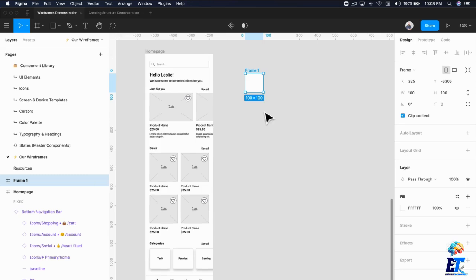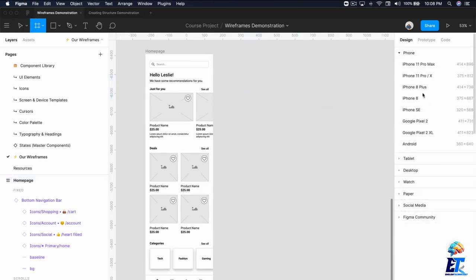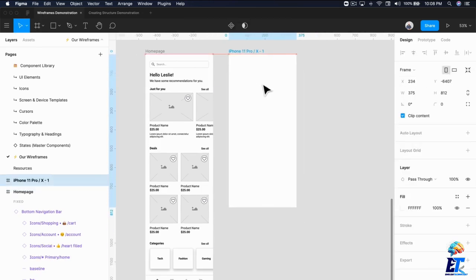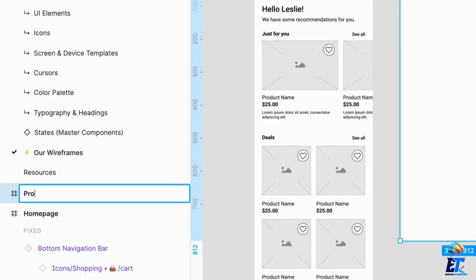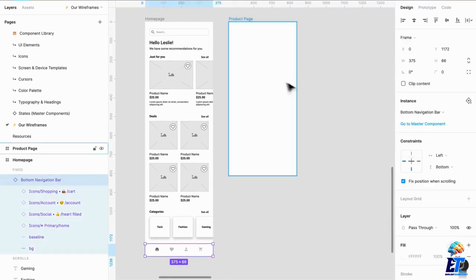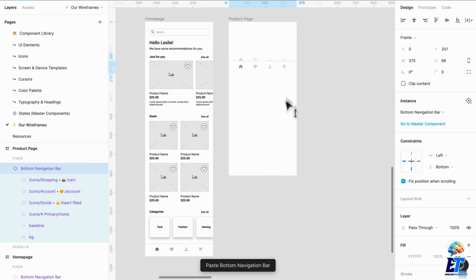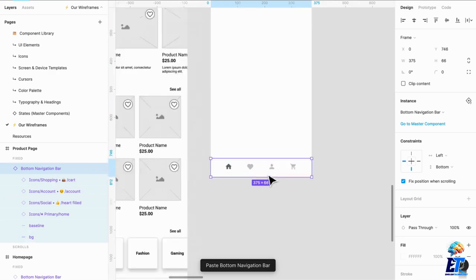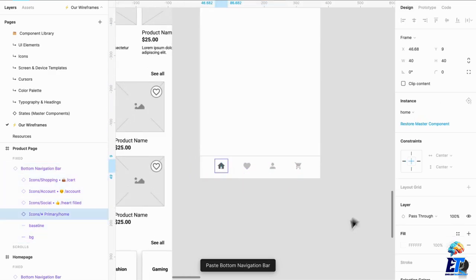In our last video, we built a quick homepage, and I am actually going to build another page. I was thinking about building the product image page, or product description page. We'll just call it product page for now, until we figure out a better name. What I'm going to do is start copying some of the stuff that we made. This is where using these types of things comes in really handy.